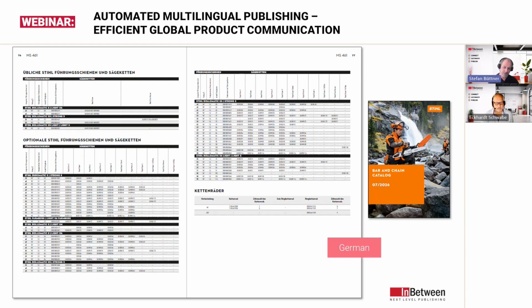For the same product, the table is built differently, so it's very dynamic, because for the German version, there are other combinations possible for the same chainsaw, of course.